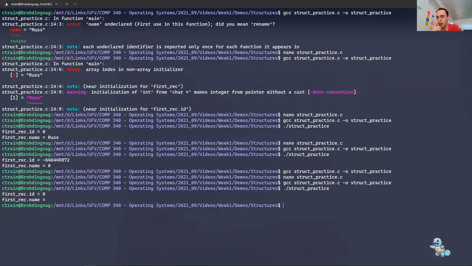You don't want to be copying a bunch of data that way. Instead, you would pass a pointer to a struct. And you have to be comfortable with that, because a lot of the functions when you're working with operating systems, they're expecting some kind of pointer to a struct so that you can control what's going on. We're going to be doing a lot of that later.